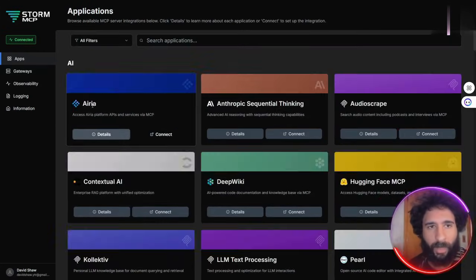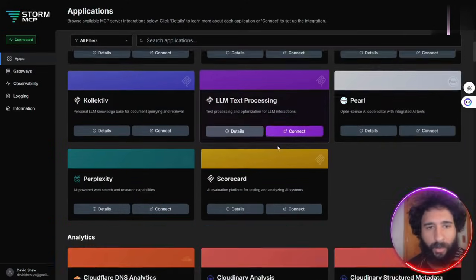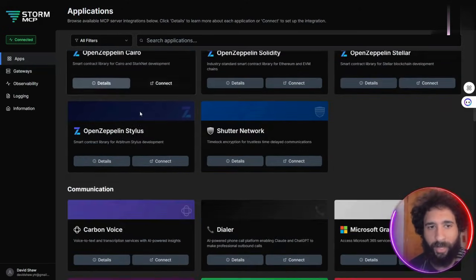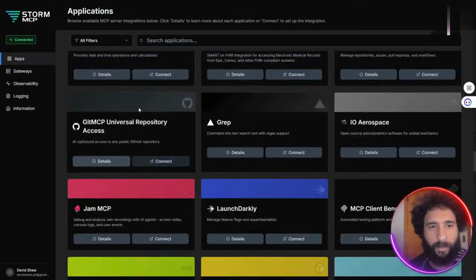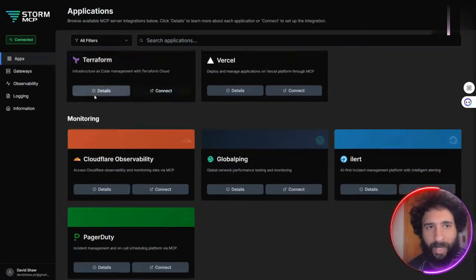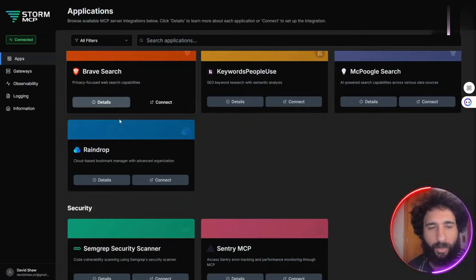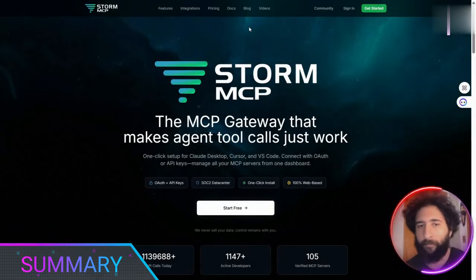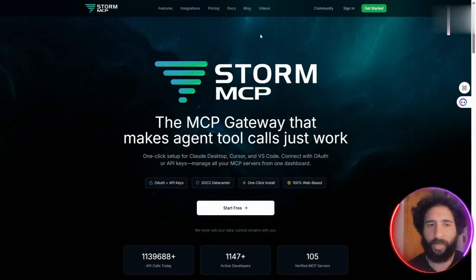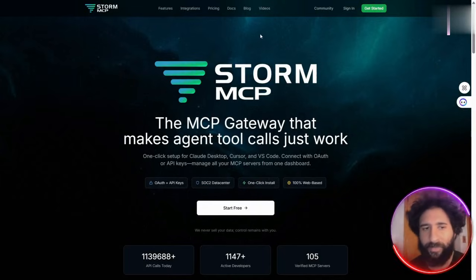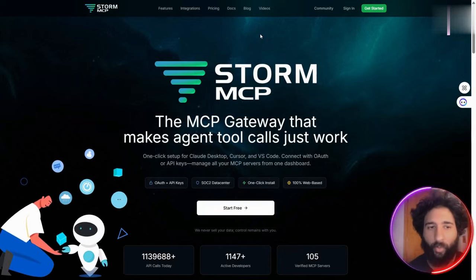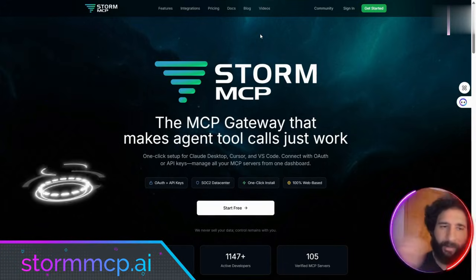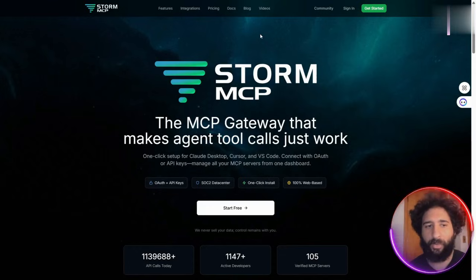And these are all the different apps, from Airia to Perplexity, Make.com. So you can get your automations going, CoinGecko, Dialer, Data. It's all here, and you can check it out in the apps. Also productivity, research, security. So, instead of having everything in multiple different tabs or trying to organize things, if you're tired of wrangling configs and just want your LLM agents to actually work and work together securely and at scale, check out Storm MCP. Spin up a connection today and go from dev to demo to production ready in a minute.